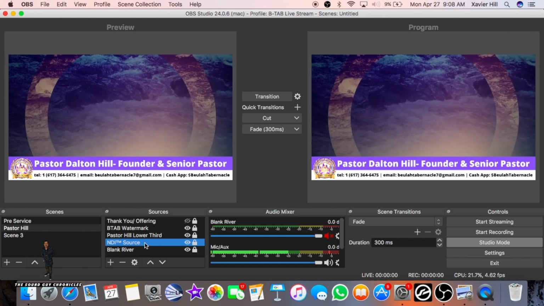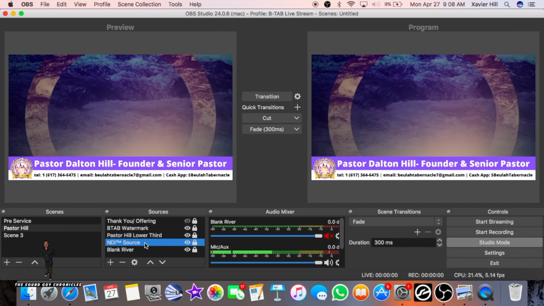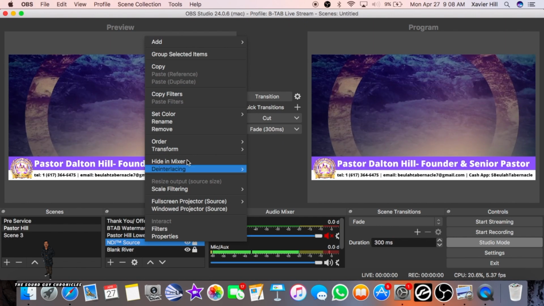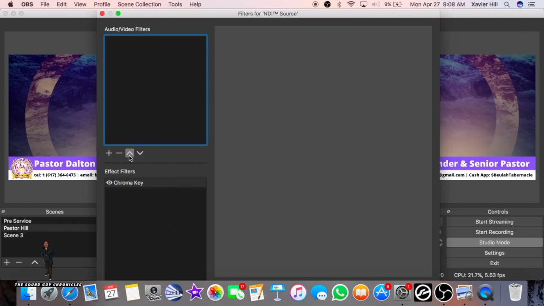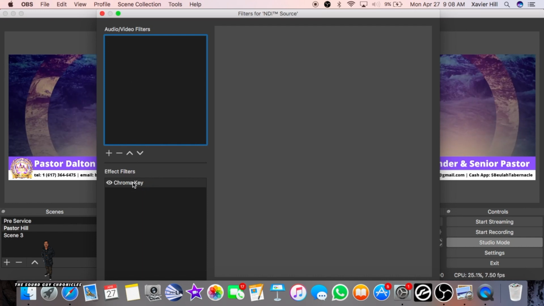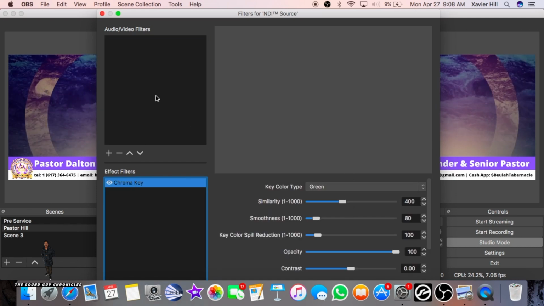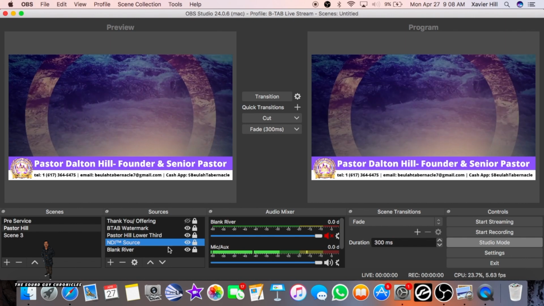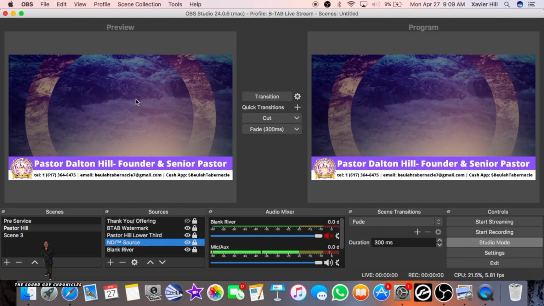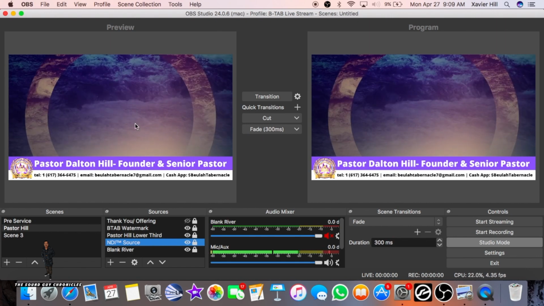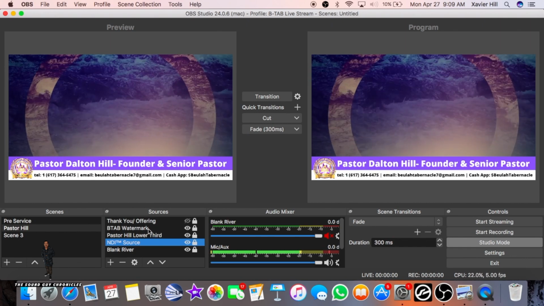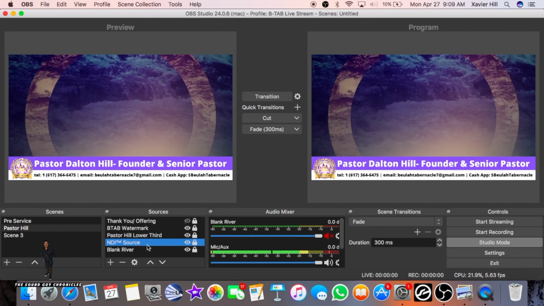But what you do to key out the background, I recorded him in front of a green screen, a cheap green screen from Amazon. And again, you go to filters, but instead of doing color key, you just do chroma key, which is essentially the same thing. So we use the chroma key. We keyed out green again. So when we keyed out green, because this blank river is behind it, it's going to show whatever is behind it, because now this is transparent besides the person talking, as long as he's not wearing green. Wherever there's green, it's not going to show because it keyed it out. And I keyed it out in the lower third as well.